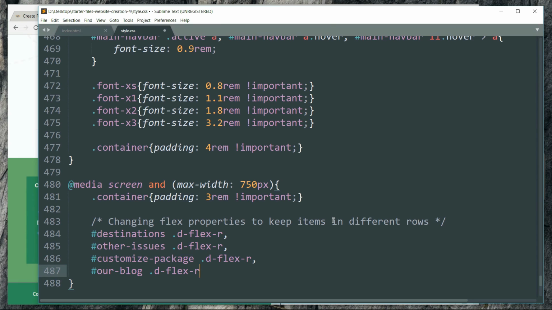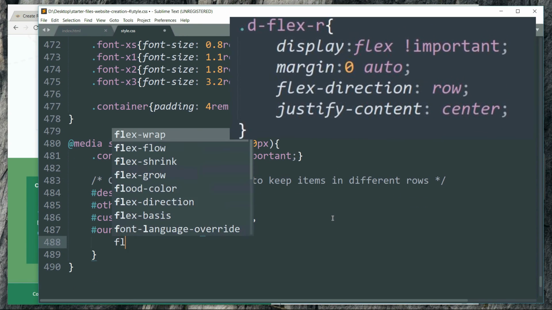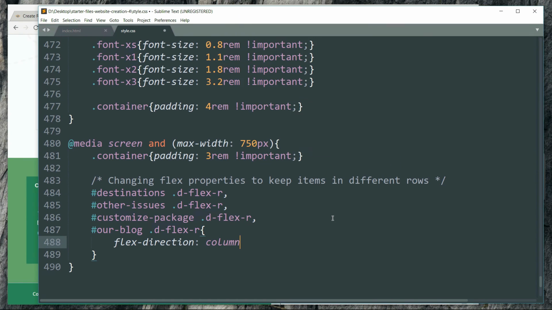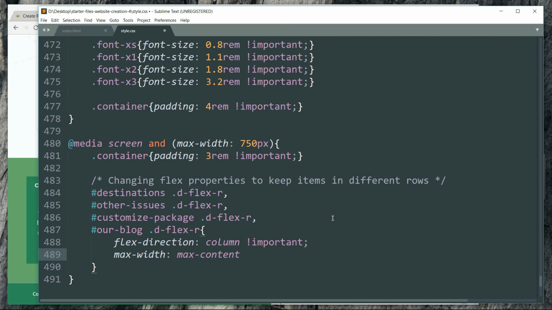Now let's change the flex direction to column. Earlier the flex direction was row for this class, and let's make it column so that the images or the elements are displayed one in a row. Then max-width: max-content so that the width of its container elements becomes the maximum of the content.